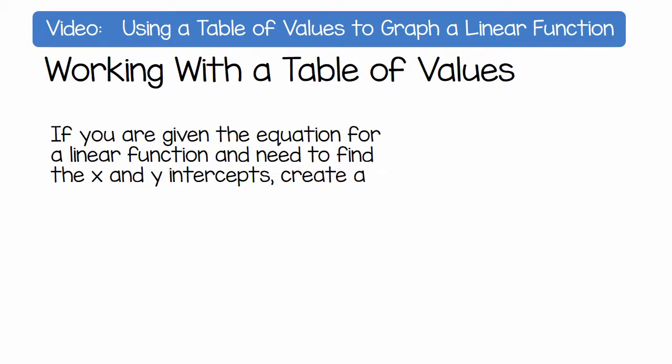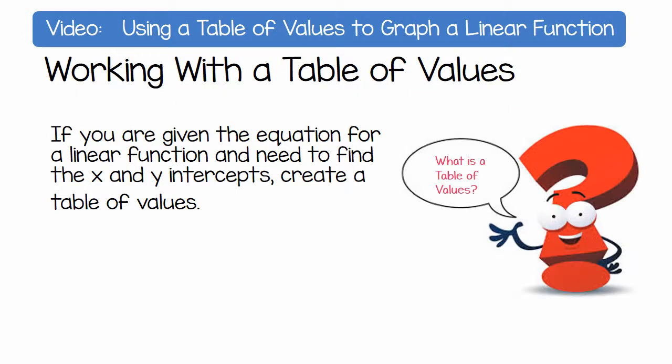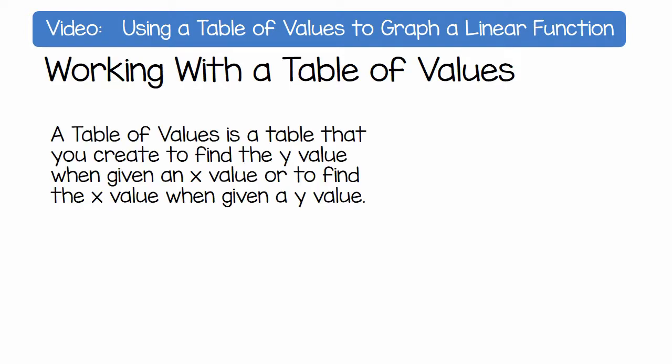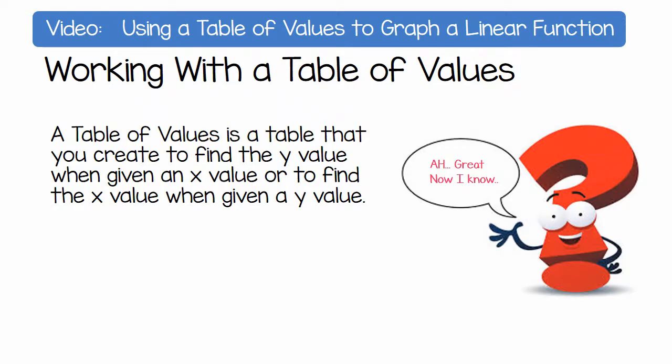If you are given the equation for a linear function and need to find the x and y intercepts, you could create a table of values. What is a table of values, you ask? A table of values is a table that you create to find the x value when given a y value and to find the y value when you're given an x value. Great, now I know. Here's how it would work.